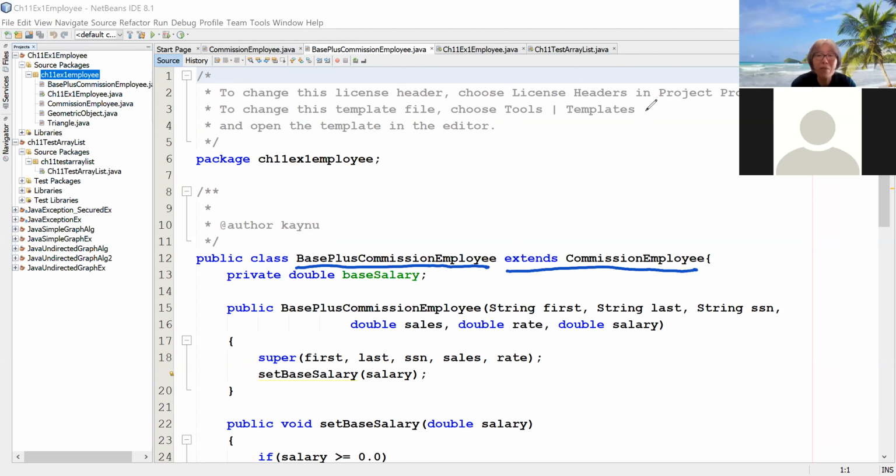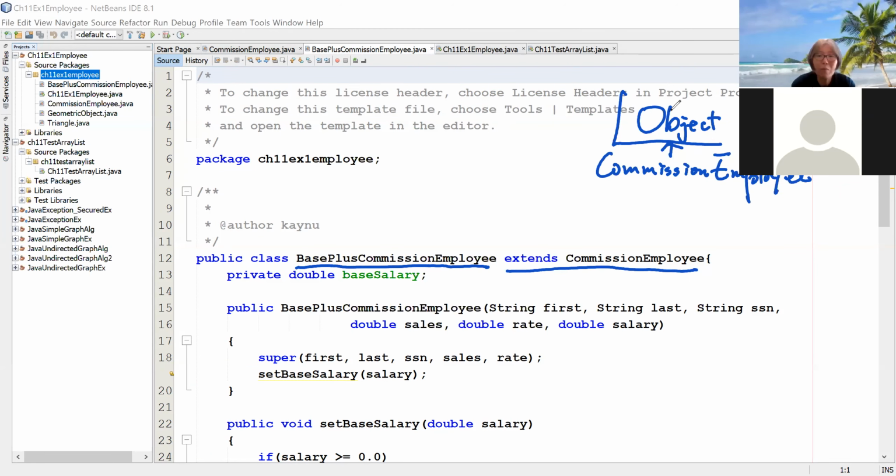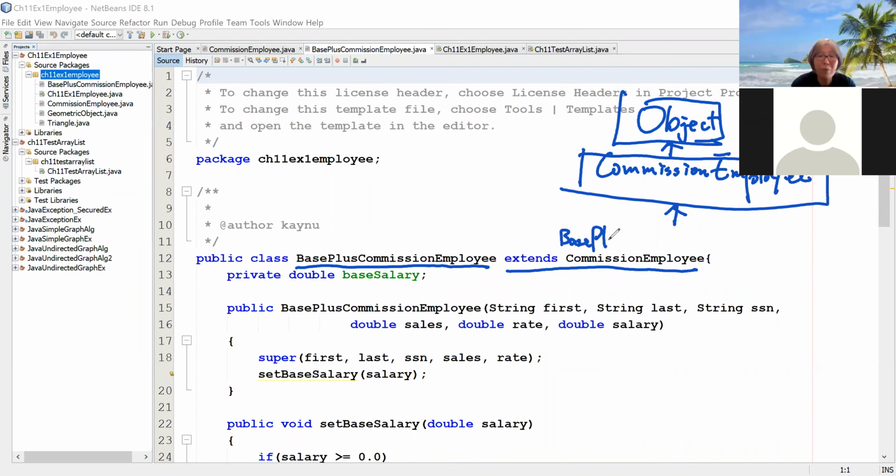So if we draw the hierarchy, it's an object, and inherited from object we have commission employee, and from commission employee we have base plus commission employee.